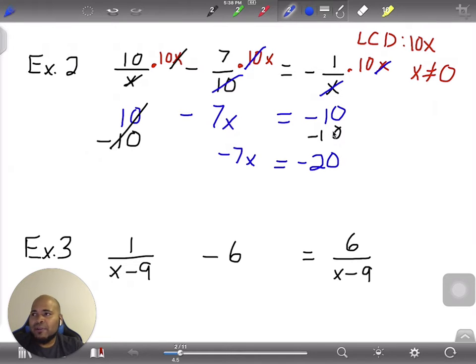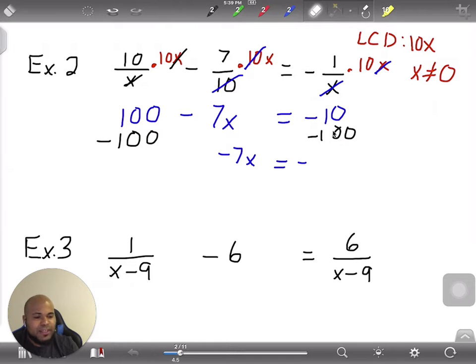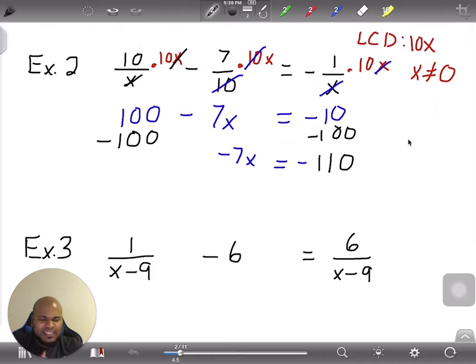So I hope that you saw the mistake that I made, because this is just crazy. 10 times 10 is not 10. 10 times 10 is 100. So in reality, I need to subtract 100 from both sides. So this is not really 20. This is negative 110. That's what that is, because same sign, add and keep. So I hope that you were able to catch at some point, wait a minute, 10 times 10 is not 100. Unbelievable. All right. So, and then the last step will be to divide both sides by negative 7.